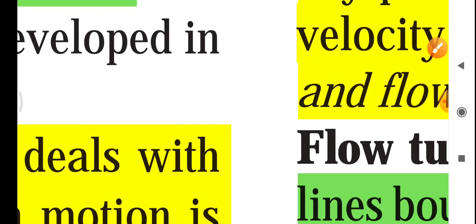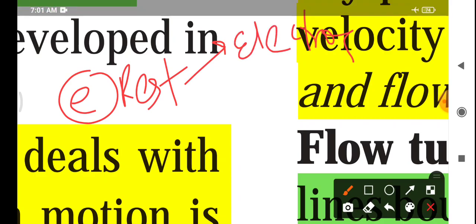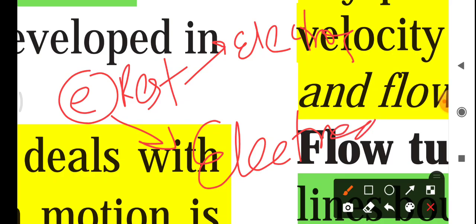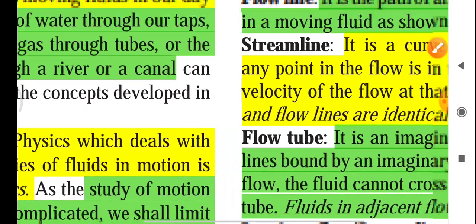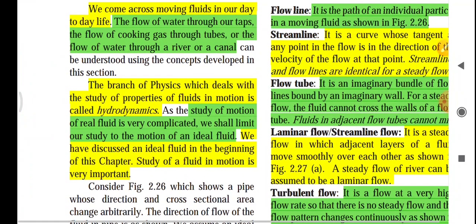Let us consider an electron which is at rest. A rest electron is studied under the category of electrostatics, and if the same electron is going to move, the electron is studied in electrodynamics. Likewise, if water or fluid is at rest, we study it in hydrostatics, and if the same water is moving or in motion, we will study that fluid in the category of hydrodynamics, right?